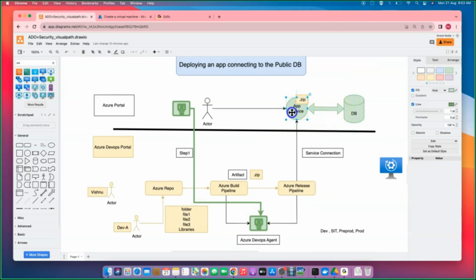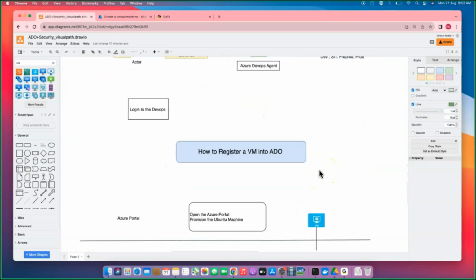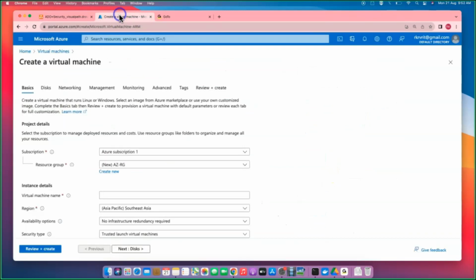In the portal, app service and database also we are going to provision. As I already mentioned, a total of 3 components we are going to provision. All 3 components I'm going to tag under the same resource group called AZ-RZ, so that my view is very clear on what exactly I provisioned. If I want to delete or stop the instances, I can simply come to AZ-RZ. It's very easy to refer to the resources that have been created.